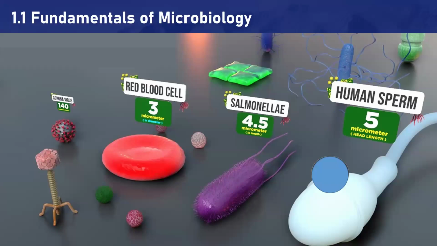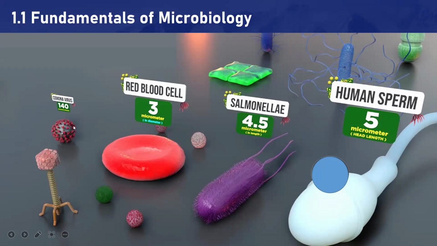So the first part is the fundamentals of microbiology. We know microorganisms are diverse in nature. So we can know about bacteria, yeast, fungi, and virus, and it is easy to look at the pictures with the different sizes of the bacteria, virus, or other organisms. We can see the nano size. That means the very small organism.